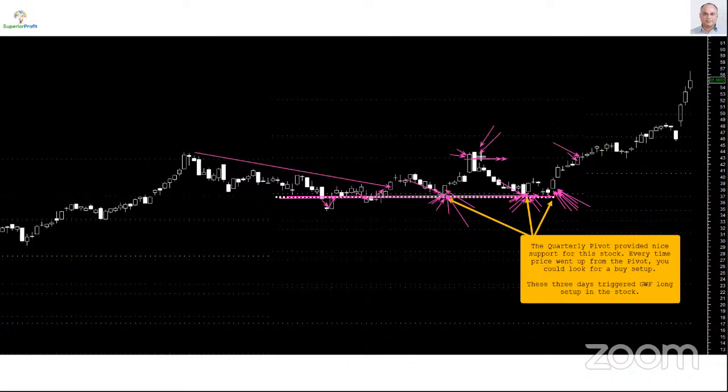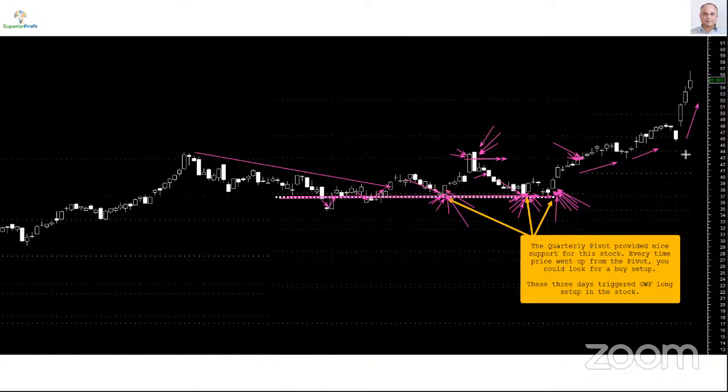And from there, see the difference between this point and this point. At this point, we had a bearish shape candle. So we would not expect that price would continue to go up. We might apply a trailing stop, exit the trade. In the second and third cases, we would book partial profit either using the upper boundary. Upper boundary is actually the proper way to book profit. In this case, the next pivot level also provided the profit target, and then we would not see any bearish shape candle like in this case. So we would continue to hold the remaining position with a trailing stop.